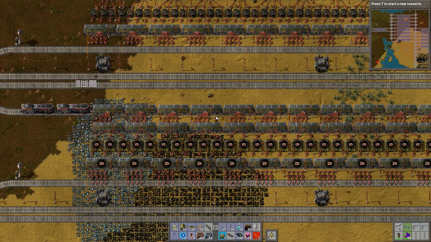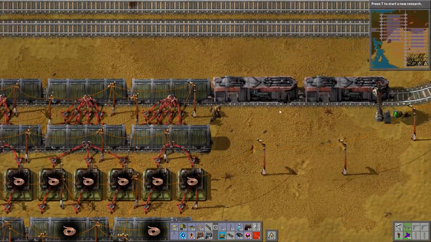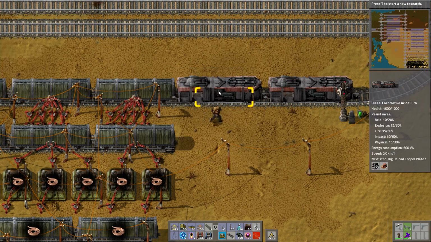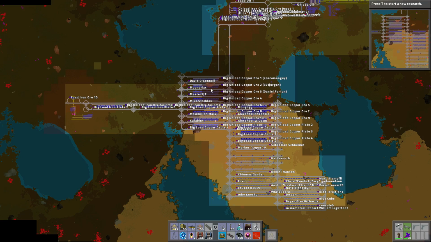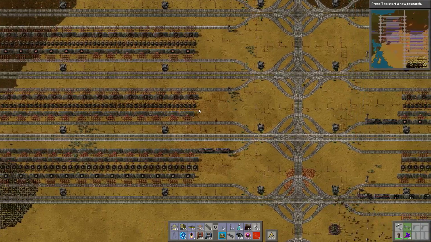Okay, there we go. Alright. Let's program this train. I'll just have him run. So he is going to go. Oh, I haven't named my copper loading stations, have I? Yeah, see, they're like David O. McConnell. I have to name these all to like big load copper plate 1, 2, 3, 4, 5, 6, 7, or something like that.